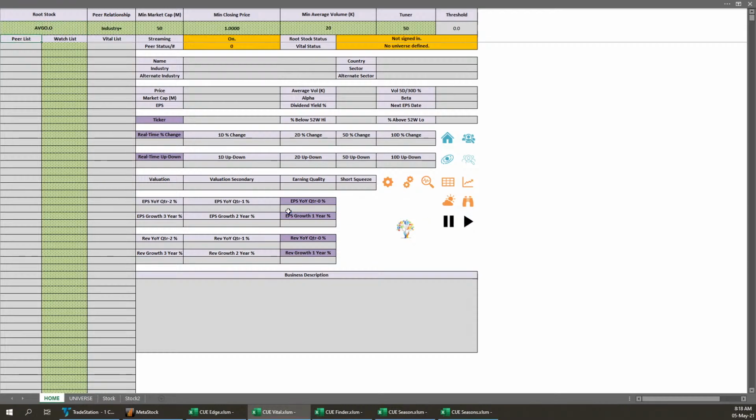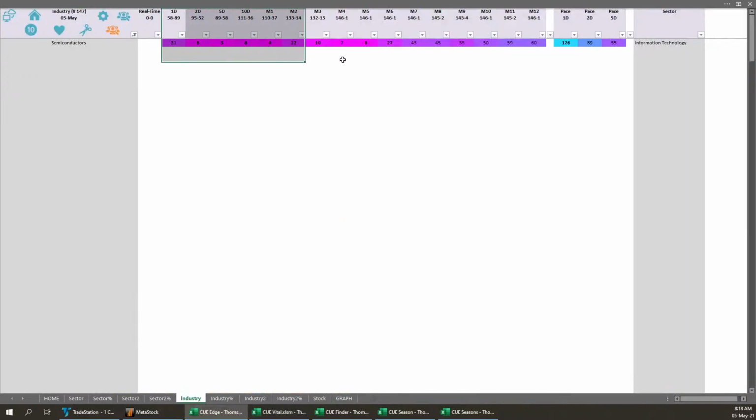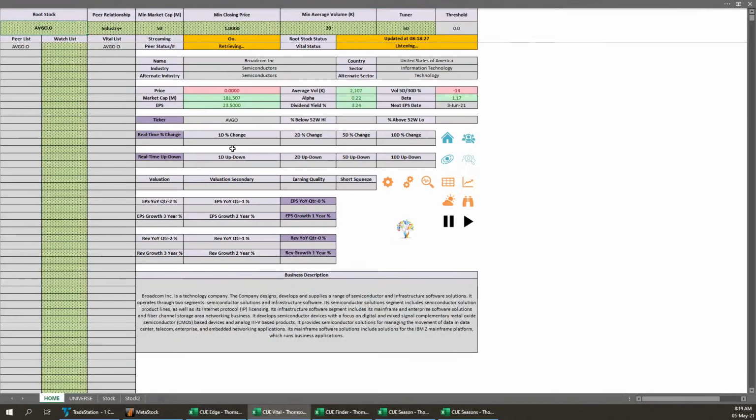I'm using Q Vital, this program, for fundamental and peer analysis. It is retrieving data in real time from Refinitiv Icon or Metastock Zenith. It's in the semiconductors industry. Let's check the industry strength. For industry rotation and sector rotation, strength weakness analysis, I am using Q Edge. And you can see now the semiconductor industry is very weak. If I go back to fundamentals, fundamentals will be very strong. It is still retrieving data.